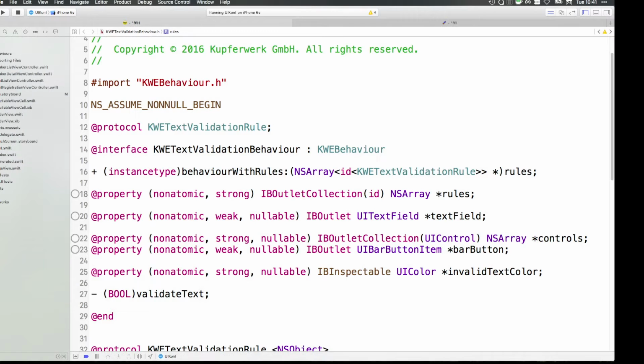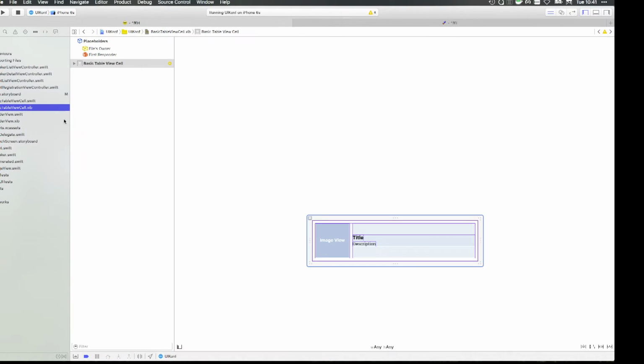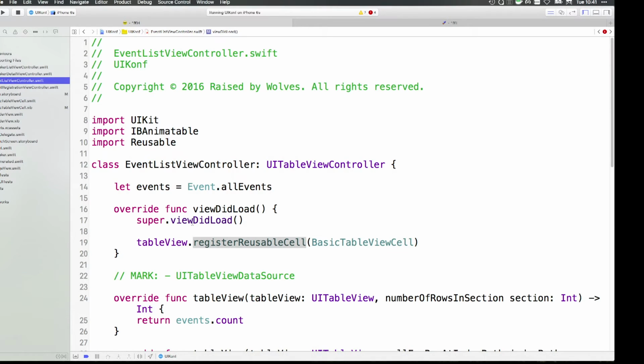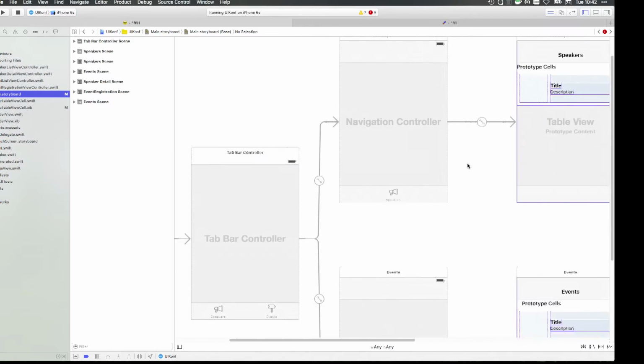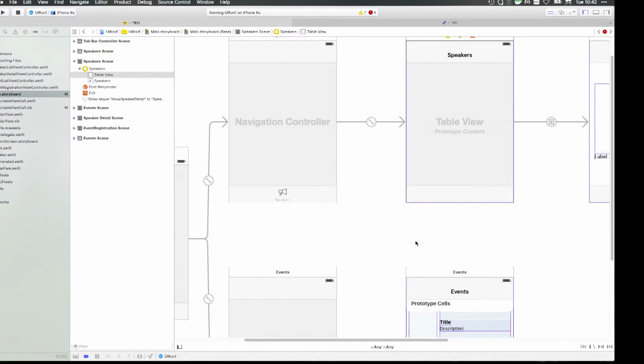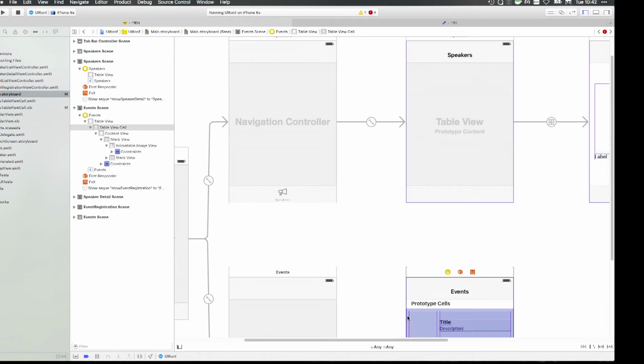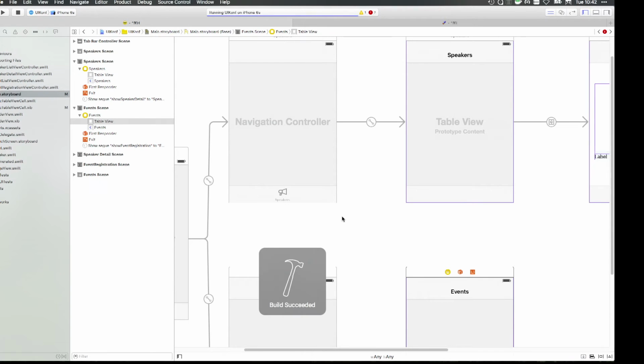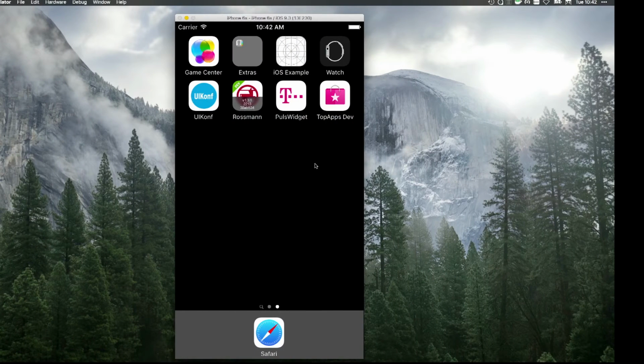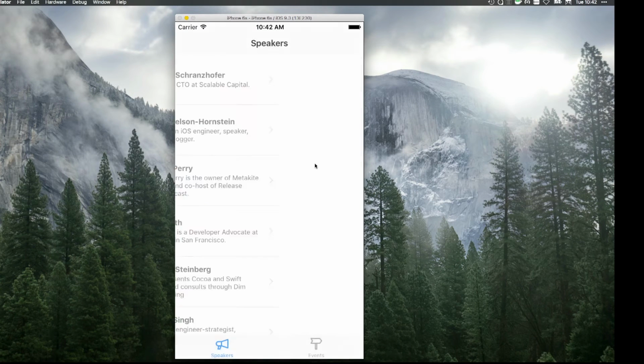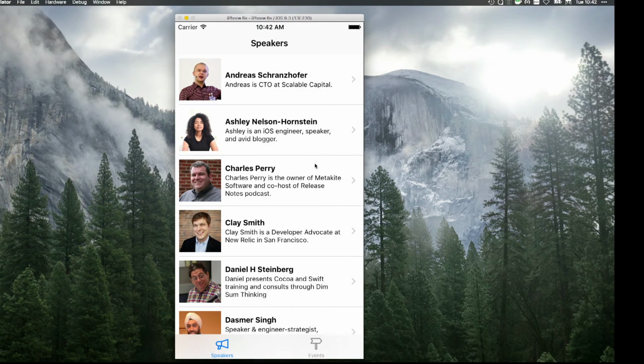So what we can do, I already prepared that, is extract our layout to a xib, and I already did that here. After that, we can just reference our xib from our UITableViewController. This is really easy because of the library I mentioned before, Reusable. Then we can just go ahead and delete our prototype cells from the storyboard. When I build and rerun the app now, we should see that everything looks the same, and reusing my UITableViewCell was really, really easy.